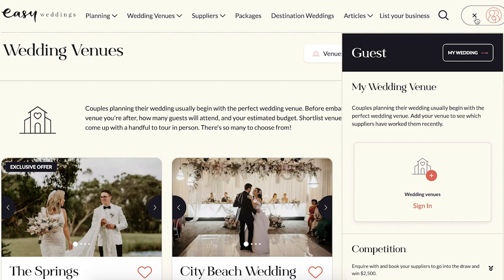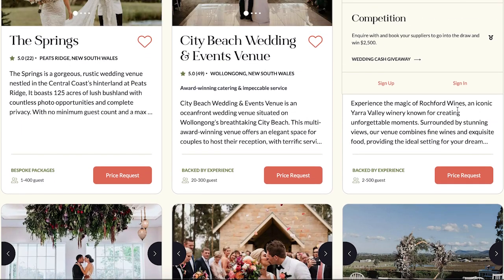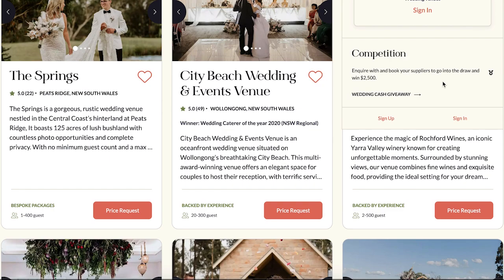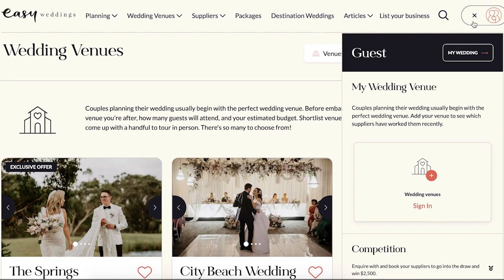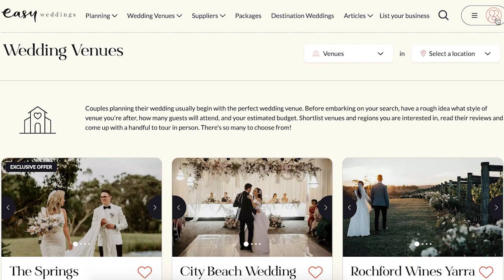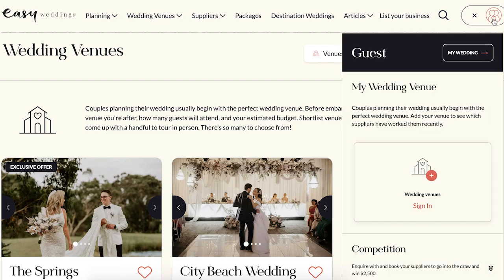But we click on this and it immediately says we're a guest, and we've got labels to suggest my wedding venue. So we probably do have a profile, but it's not created. And the sign in, sign up kind of actions is blended into the bottom here. And they've also got some promotional material. Notice also that the hamburger is not really a hamburger. It's really just the same action, whether I click the hamburger menu or I click the avatar.